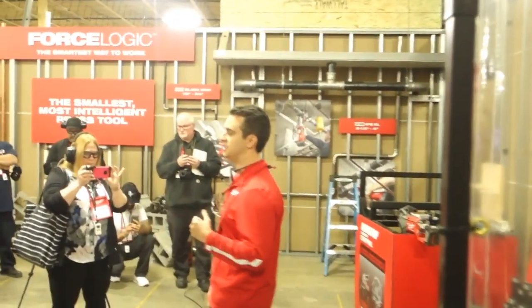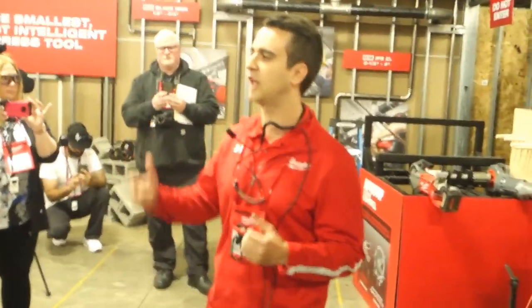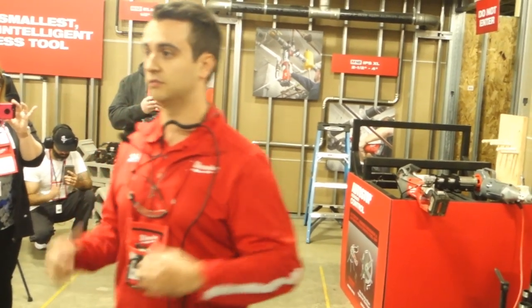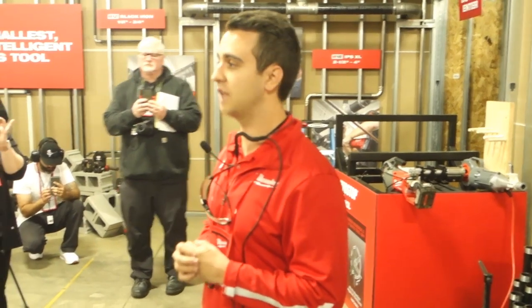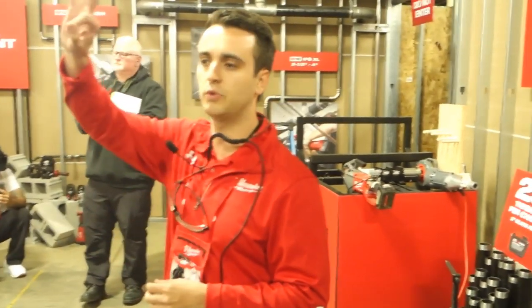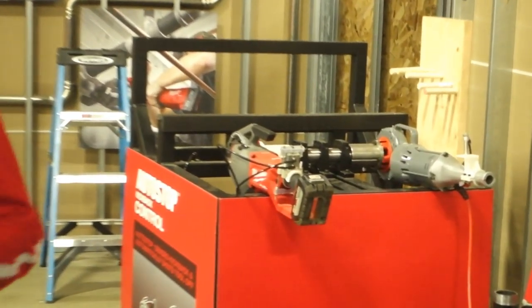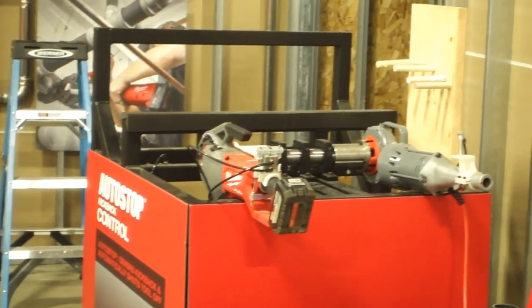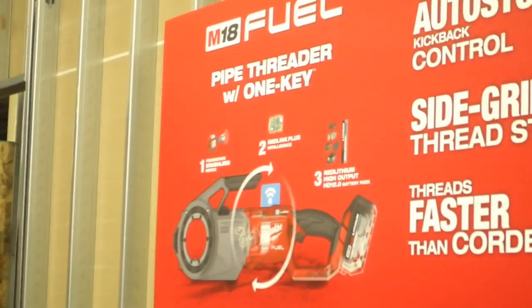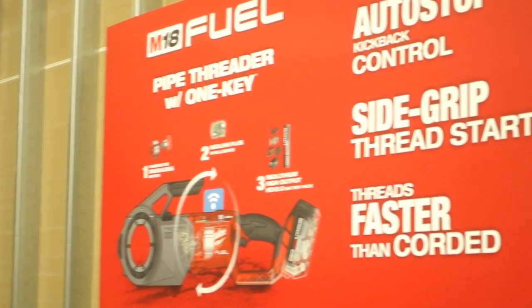We've seen material get damaged. We've seen those installers threading in place on a six-foot ladder or a boom lift get put in a really bad situation. Now Milwaukee's going to solve that concern around tool control three unique ways. The first way we're going to do it is through AutoStop. AutoStop allows us to monitor the performance of the tool so that when it starts to bind up in those really tough applications like 2-inch, it's going to shut off the power, making sure that installer isn't put in that really tough spot.